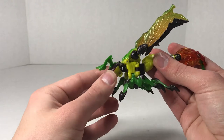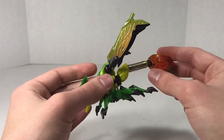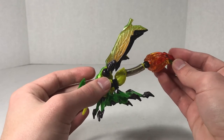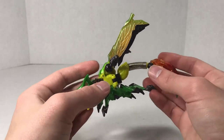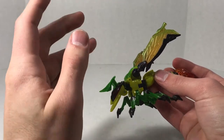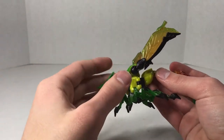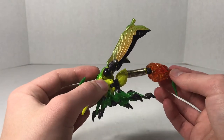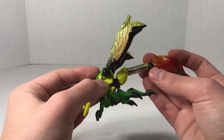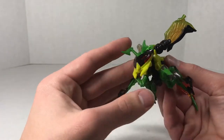I've actually been looking online for one of these because the Beast Machines toys fall into a very similar category of movie toys for me, in that the ones that weren't on the screen are the better ones in my opinion, because they don't have to worry about looking screen accurate. A lot of the Beast Machines characters that were on screen do not look anything like their toys, and it just doesn't work for a lot of them.